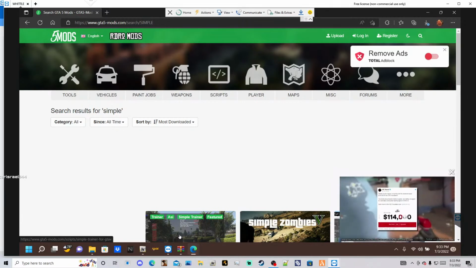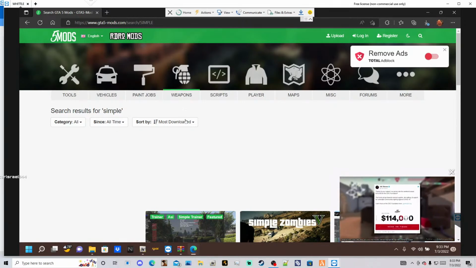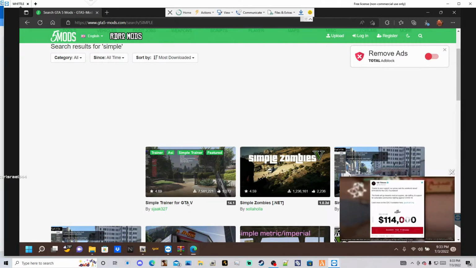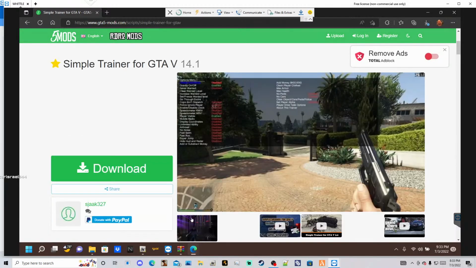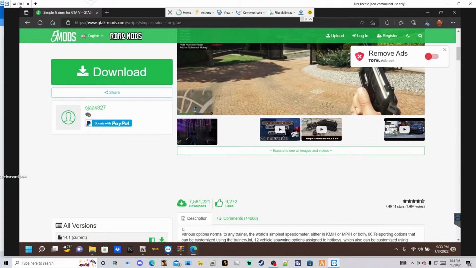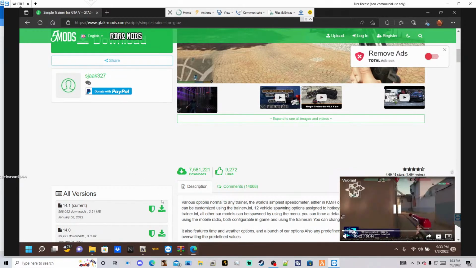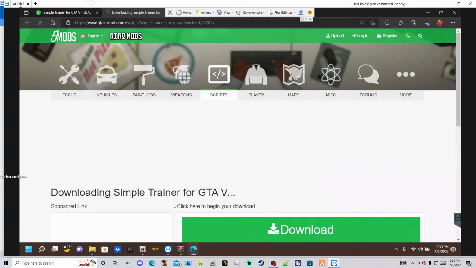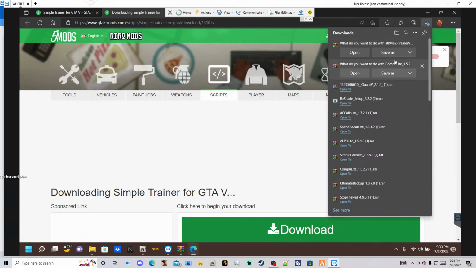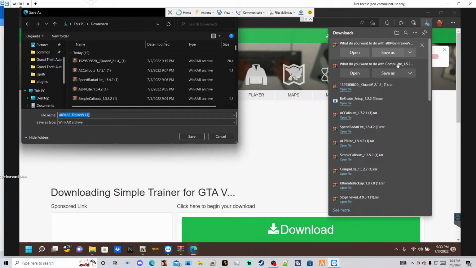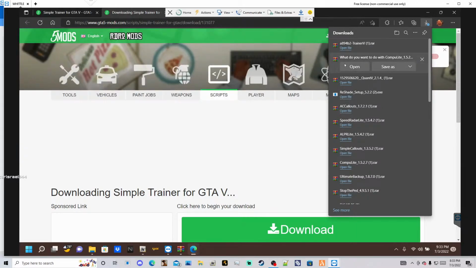All right, and you always want to make sure you scroll down here where the arrows are, and you want to download the current version. So you want to hit the arrow and you're going to hit download. It's going to ask you to save as, basically where you want to save it to. Save it to your desktop or where you know you can get to it, right? And then you want to open it up.